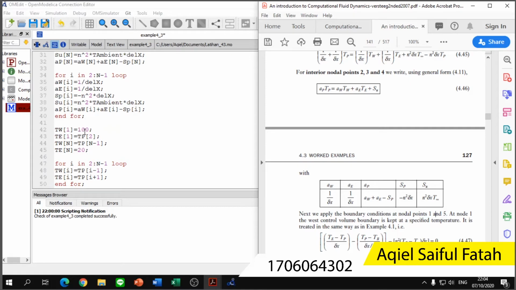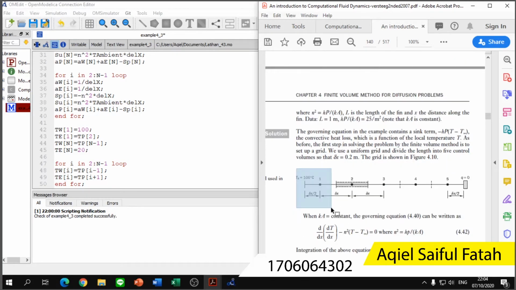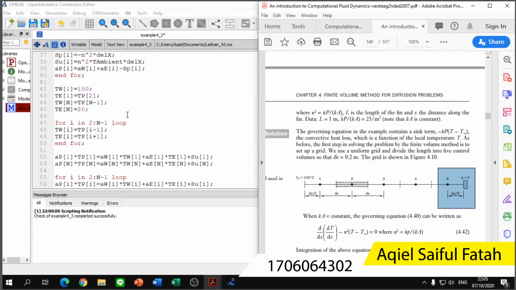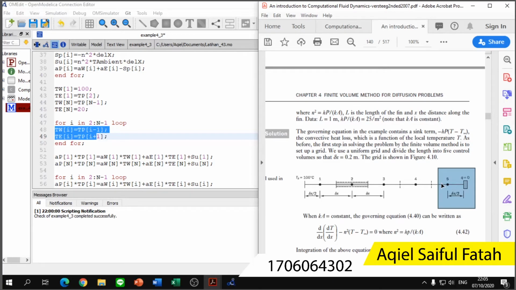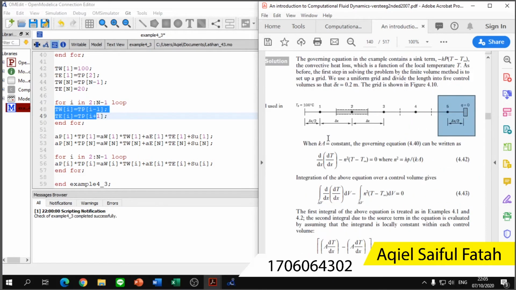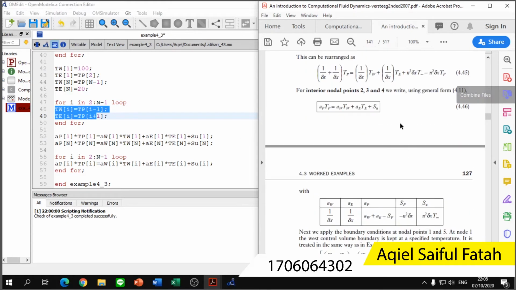And then we define the initial temperatures in the westward diagram, which is right here, and the eastward. So this is going to be the base temperature, and this is where the ambient temperature is going to be, and then we define the temperatures in between those 2 points that we just defined, and then we put in the general form of the equation into here for the software to use.